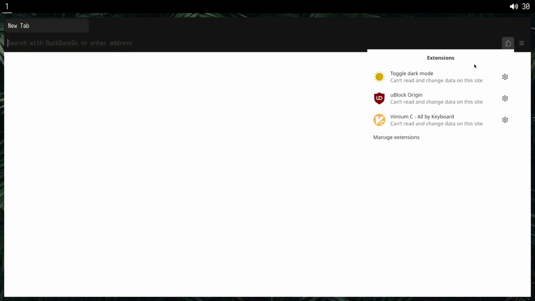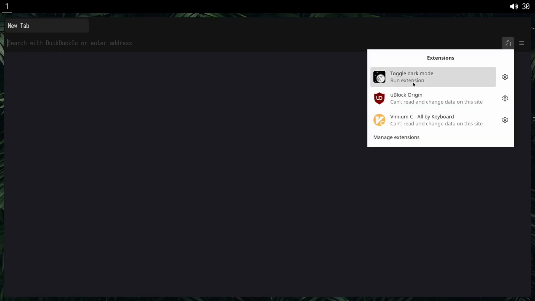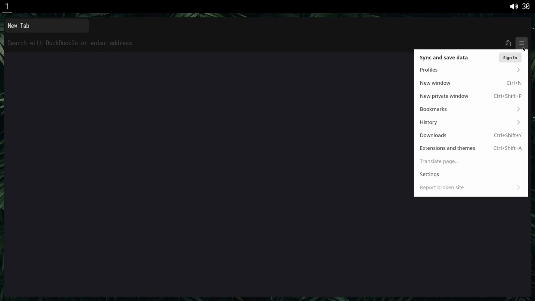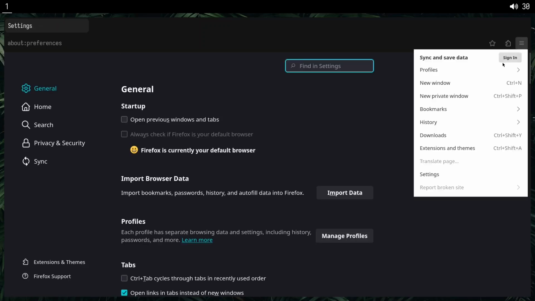Oh, it's so clean. Look at this. Why is this still light mode? Okay, look at that. It's so minimal. Everything is just the things that I need, right? I just need the ability to look at the title of the tab. And then I just need that menu to access every extension. And then this menu is going to allow me to go to config. This is going to be the main menu.